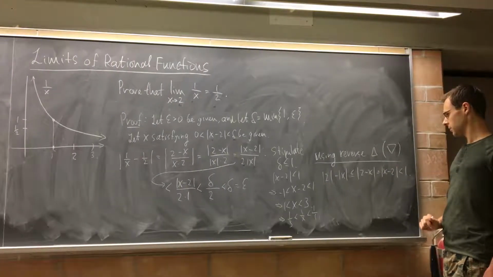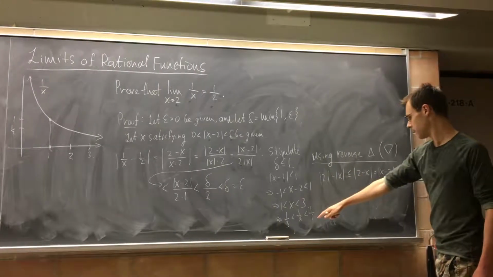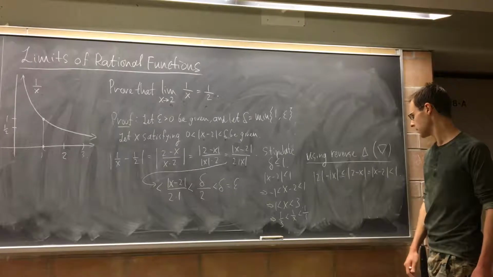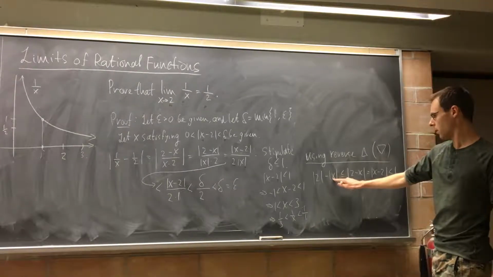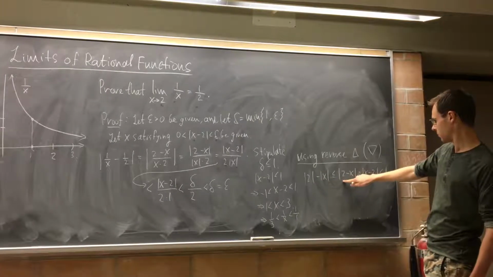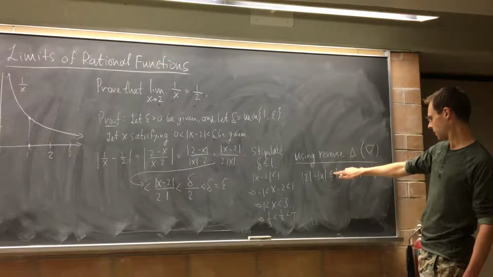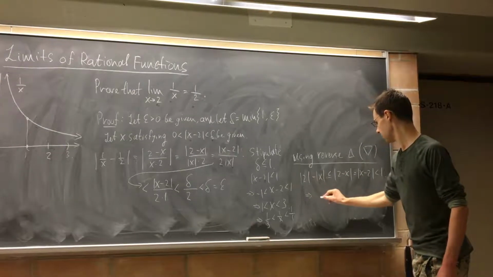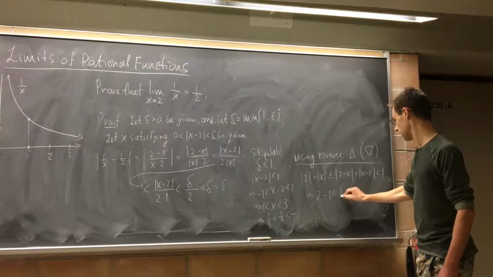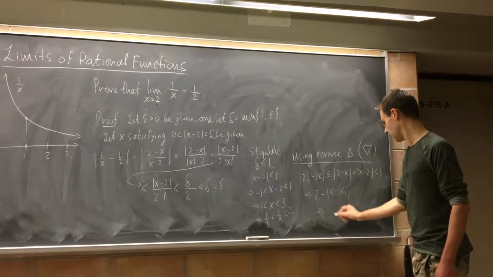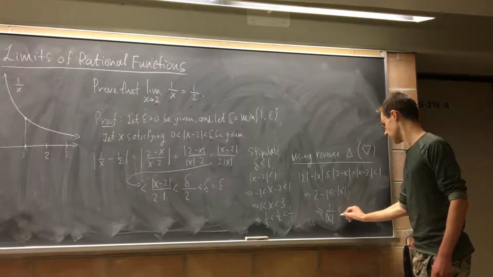The reason why we switched the order is because we need an upper bound on 1 over x. We need an upper bound on 1 over x, so we would like a lower bound on x. This will give us a lower bound on x because x now gets brought over, okay? And x will be greater than or equal to 2 minus 1. So if we now simplify this, we get 2 minus 1 is less than or equal to abs x. And therefore, 1 over abs x is less than or equal to 1.